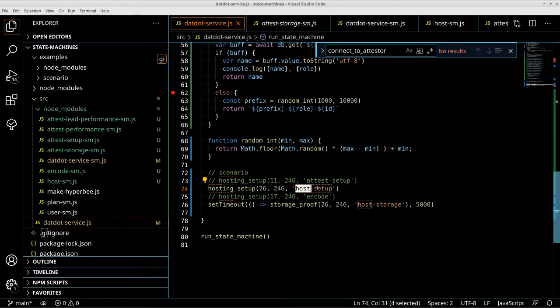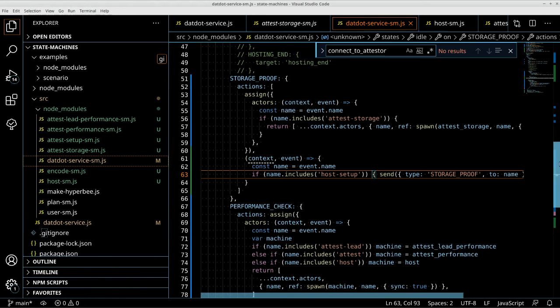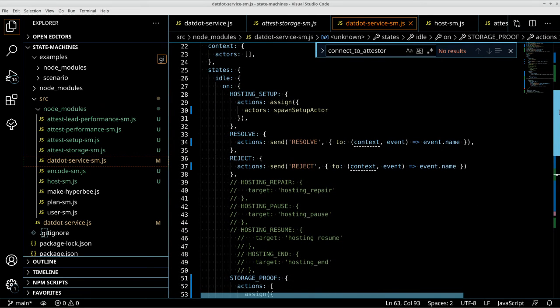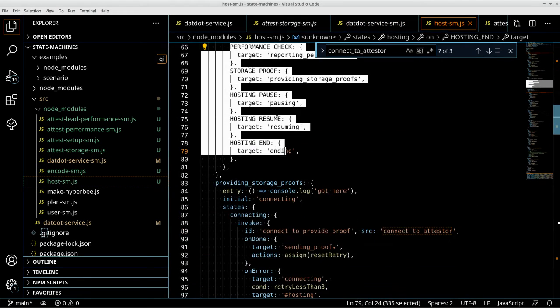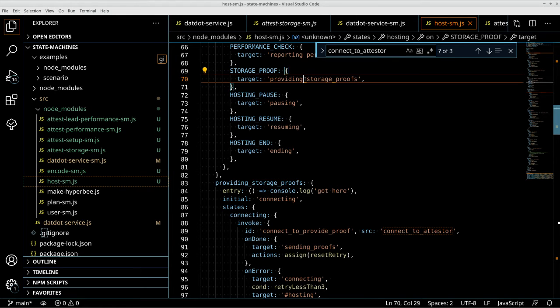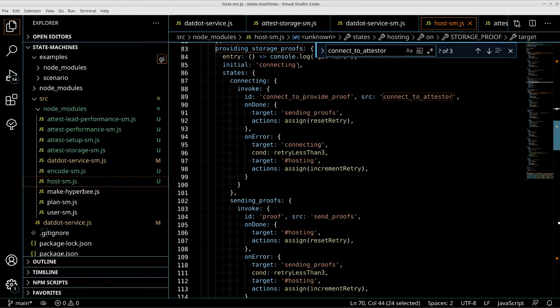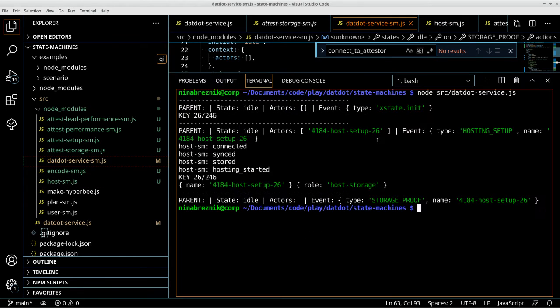I'm telling the hoster to start hosting, it goes through all the phases, should stay in the hosting state, and then I wait for 5 seconds, and then I send the storage proof challenge request, and that one should be transferred or emitted to the hoster. So storage proof, and this one should trigger these steps. But it sadly doesn't work.